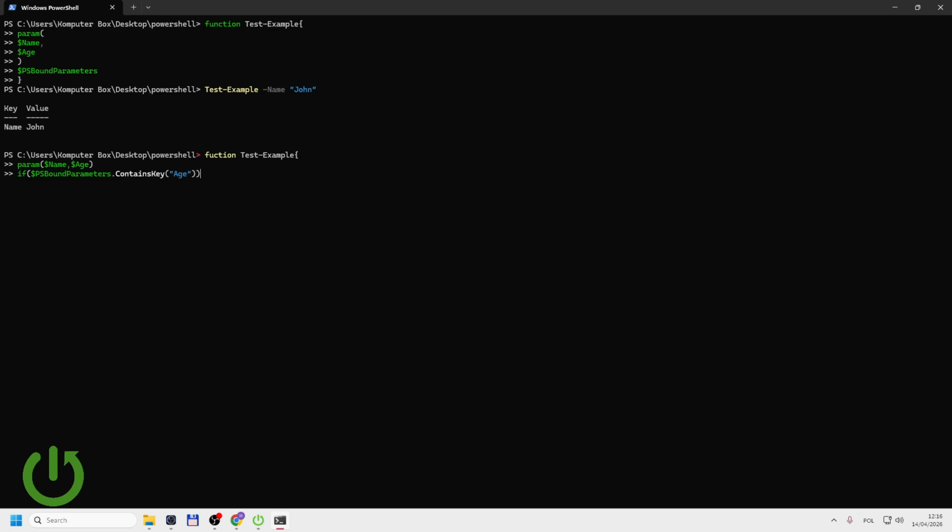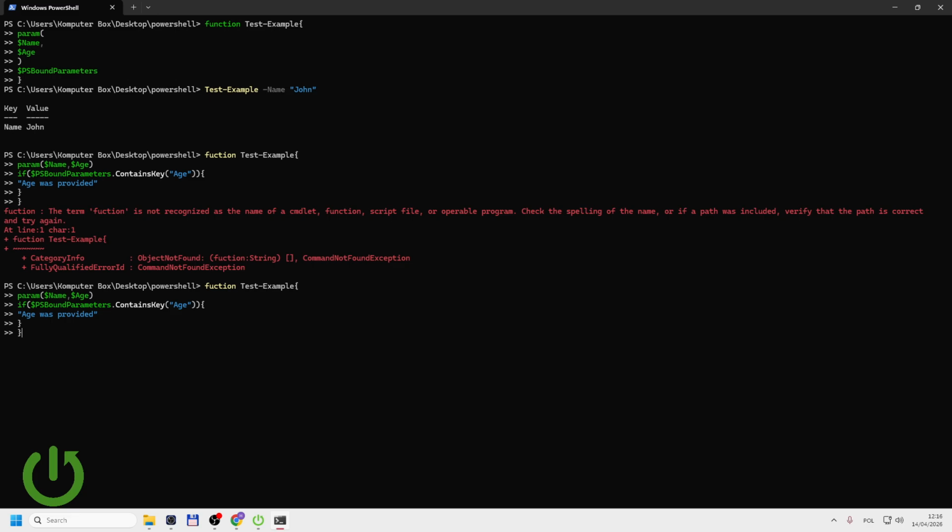I will open now the braces and I will print "age was provided" if PSBoundParameters will find the key of age. So, age was provided, like this. Now we can close that twice and it should work, but of course I made a mistake.